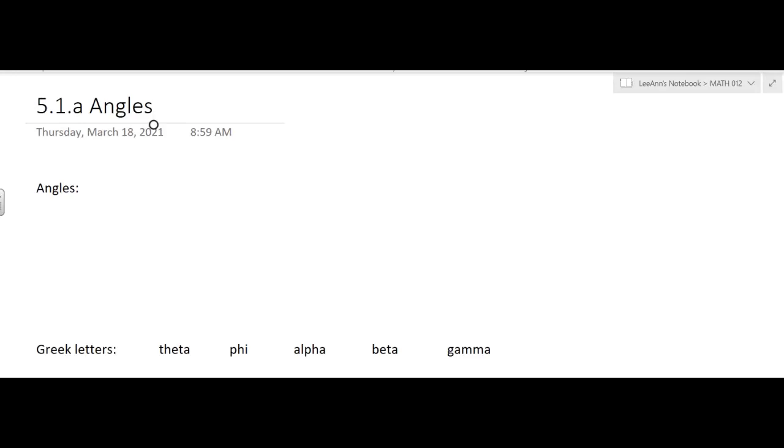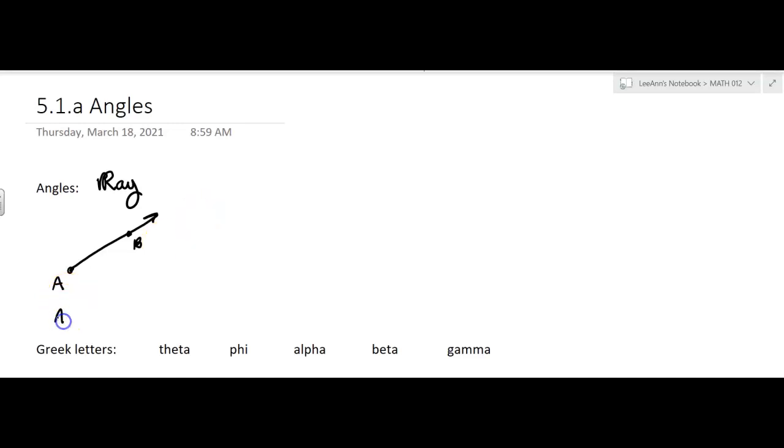So to start the trigonometry portion of this course, we first need to talk about angles. Before we can explain what an angle is, we have to talk about what a ray is. So a ray is when you have an end point and then it's going off in one direction. You might label the end point A, and then they usually will put another point somewhere on the ray for labeling purposes. And so you could say that is ray AB.